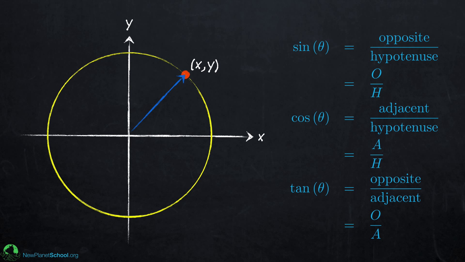What we're trying to remember are these relationships: sine theta is opposite over hypotenuse, cosine theta is adjacent over hypotenuse, and tangent theta is opposite over adjacent. If I take a circle and draw a right angle to form a right triangle and put an angle theta, this would be the opposite side, this would be the adjacent, and the side opposite the right angle is the hypotenuse. These are relationships specifically for right triangles — between the angle and the lengths of those sides.